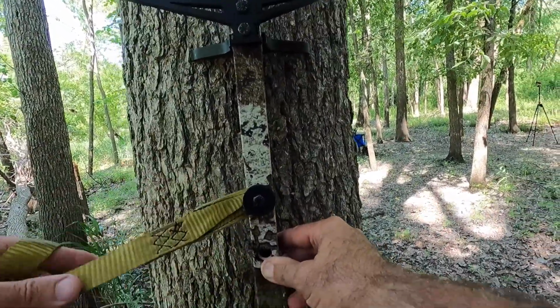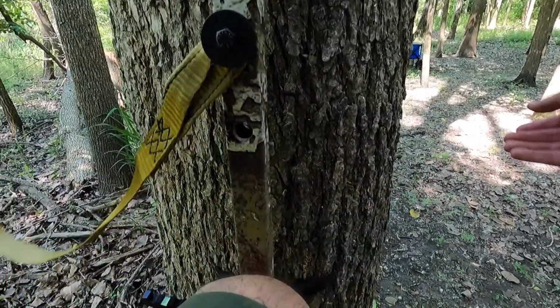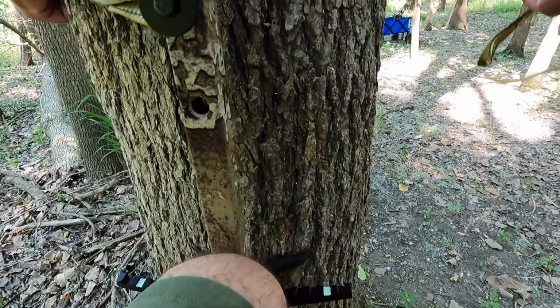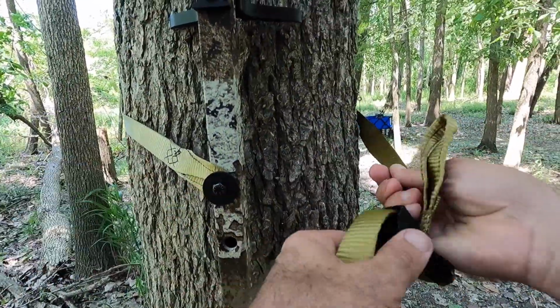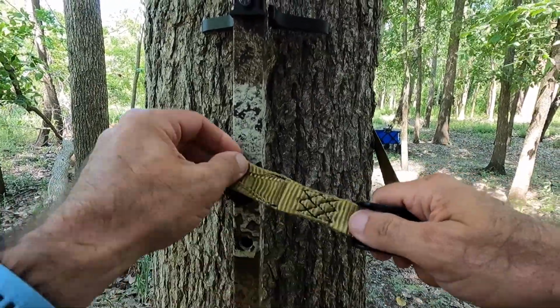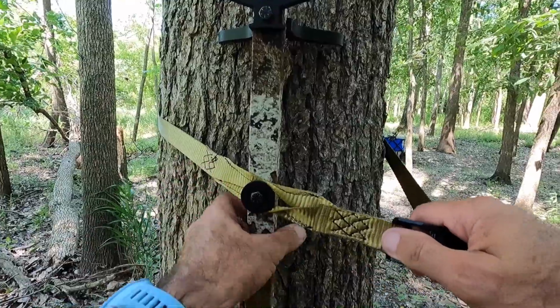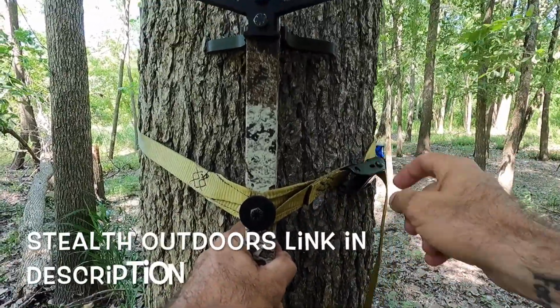Here's how we attach the Beast Stick. You have your strap hooked on. Excuse my knee, I'm going to hold that to the tree. I'm going to throw the strap around the tree. Same thing as the rope, you want to keep it horizontal. Bring your strap around, hook it to the buckle, and then just pull your strap nice and tight.